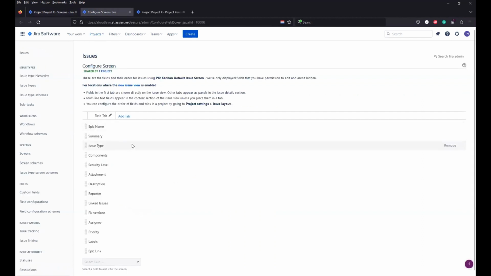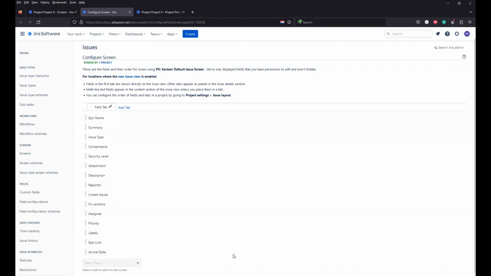Once you make your edits in this screen, because you have three of the same screen, you don't need to do that on the edit or on your view, because it's all the same. So one is fine. But if you had three different screens, you would need to go into all three to make the changes. At the bottom of the screen here, you now search for arrival date. You can see that's come up, and then I'll click enter, and then that's been added to my screen. You can see at the bottom here that arrival date is now added. That's how you add it.